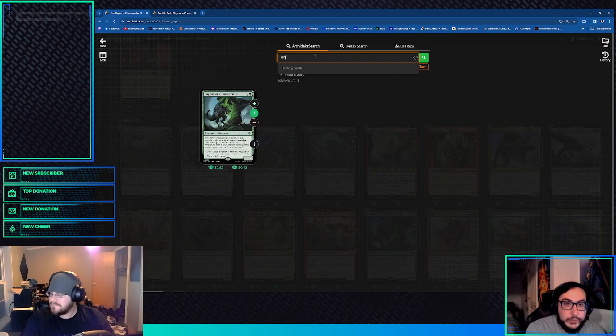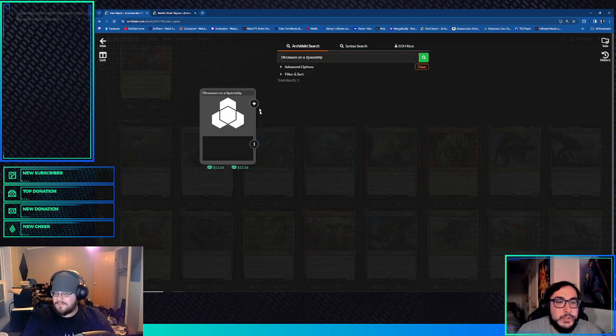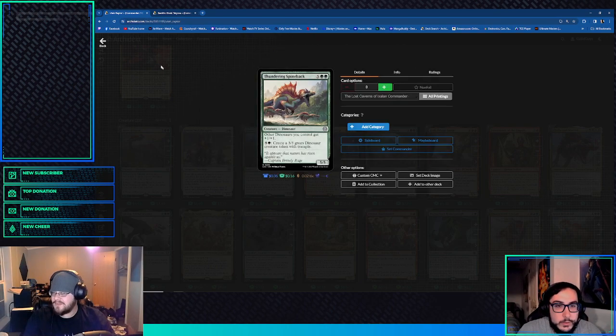I like the other lord as well because it makes tokens, and your commander works when you make tokens as well. Which is, hold on, let me find the other lord. I still play it. Thundering Spineback. That's kind of cool. The Flaming Tyrannosaurus from the Doctor Who set.